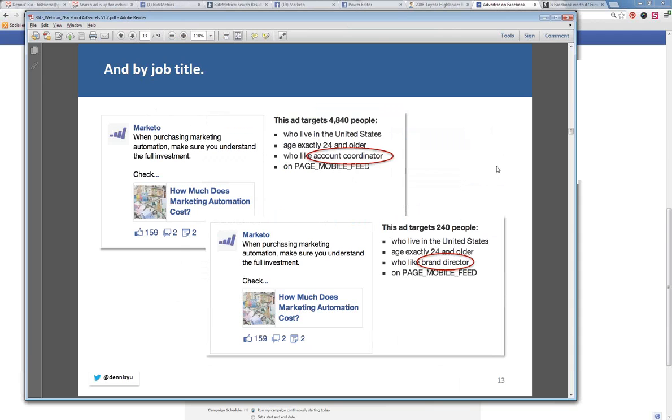Let me just roll through a couple of these other things real quick. This kind of stuff, we've done testing where with custom audience targeting, we'll get a 40% click-through rate. The average on Facebook is 0.040, so we're getting 1,000 times better. Not 1,000%, 1,000 times better CTR.